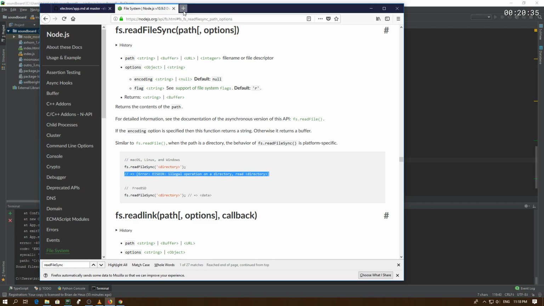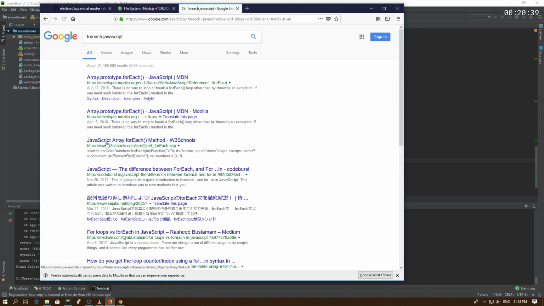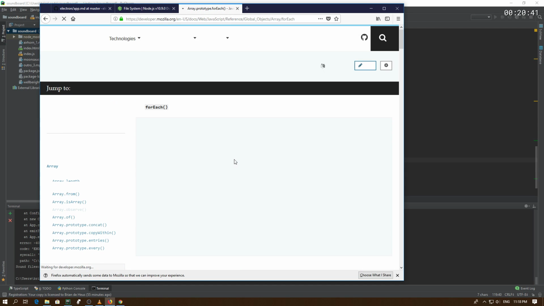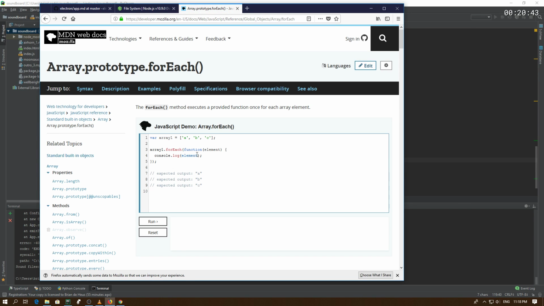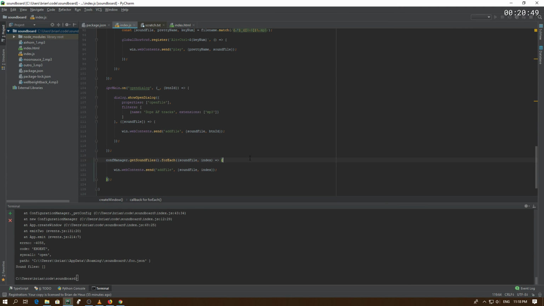Forgive me, I have to check the documentation. I've been writing software for 10, 12, 13 years right now, and... callback current value index. Yeah, baby. So this is great because the index is going to be acting as the button ID.